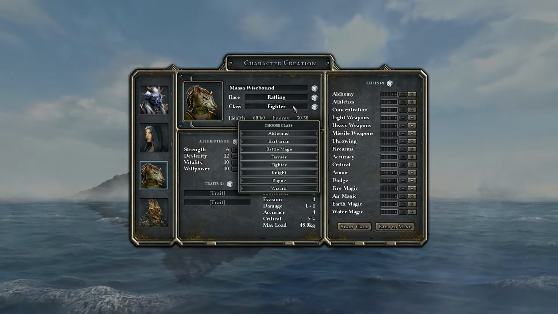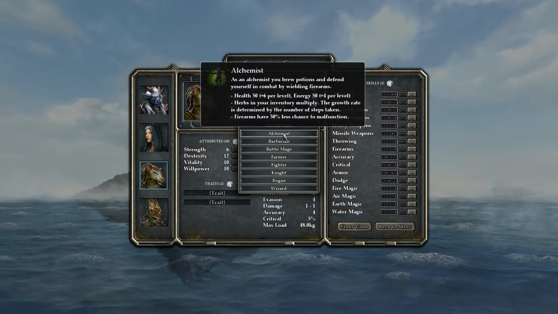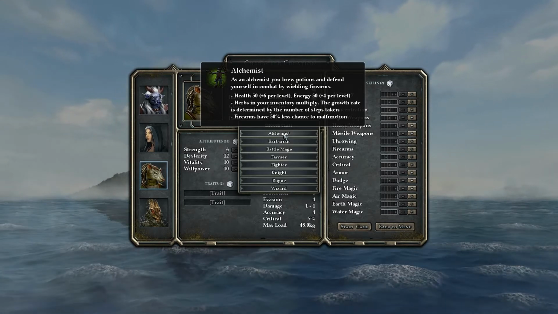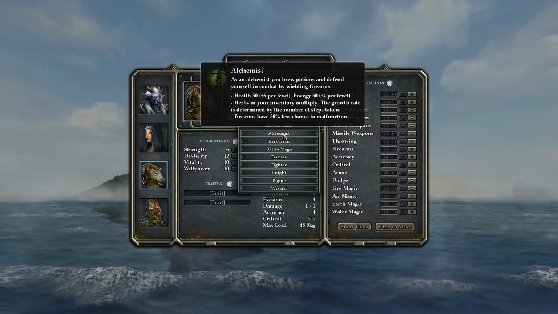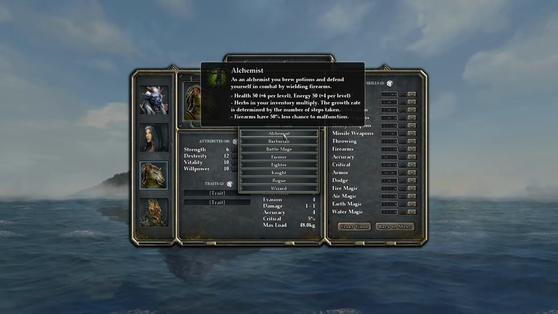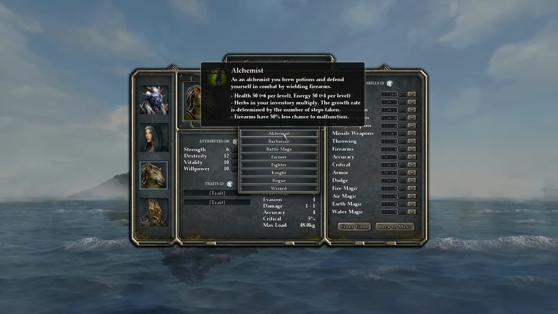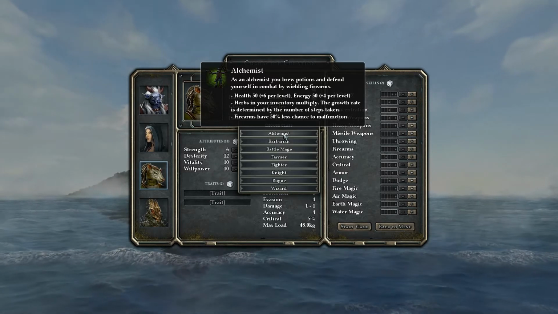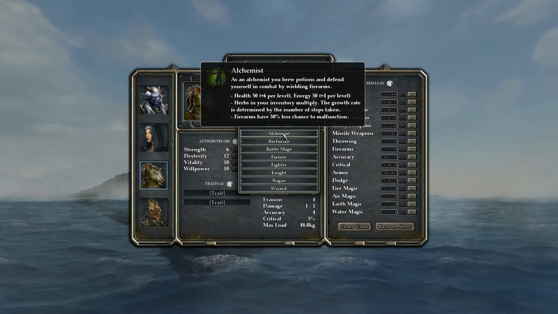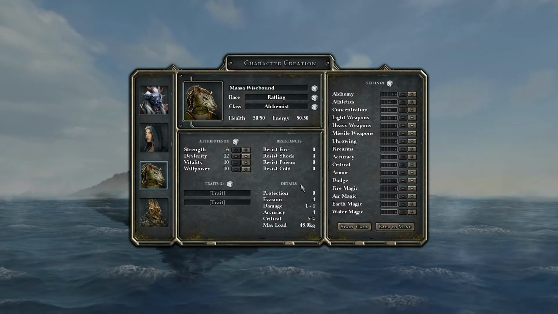Then our Rattling. I think our Rattling, on the other hand, is going to be an alchemist. I think that this is just too much fun to take or try out. As an alchemist, you brew potions and defend yourself in combat by wielding firearms. Health 50 plus 6 per level, energy 50 plus 4 per level. Herbs in your inventory multiply. The growth rate is determined by the number of steps taken. So we should have a pretty good possibility of having herbs and alchemical ingredients, which should be very good. Firearms have a 50% less chance of malfunctioning. So yeah.